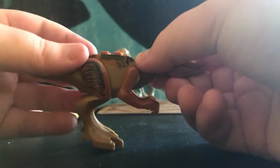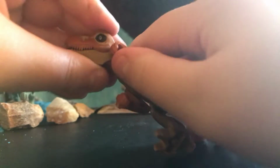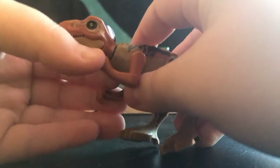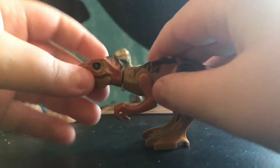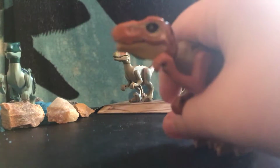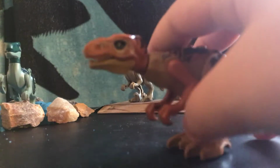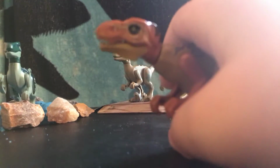Now, T-Rex is very old. I think he is the oldest one in the series that I have so far. And, well, he's very wise and he doesn't want his time to go yet. So we left the forest. And that's pretty much all I gotta say, so I don't spoil anything. But he left the forest because he didn't want to lose his life yet. He wanted more to live, and he thought, we can't stand up against this hybrid. Nothing will ever happen. So he went on. And that's T-Rex.